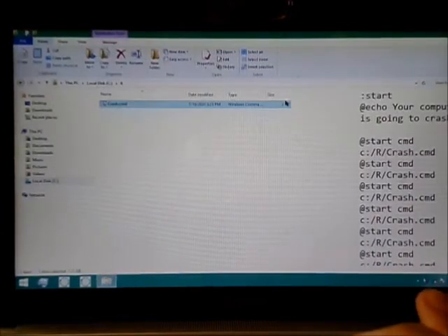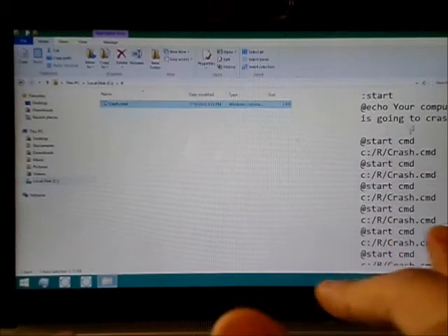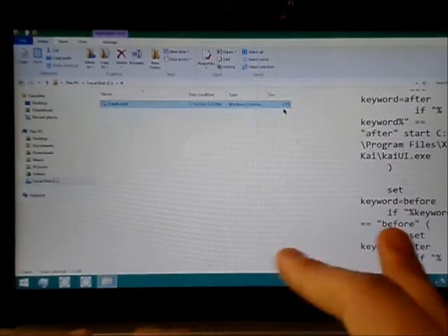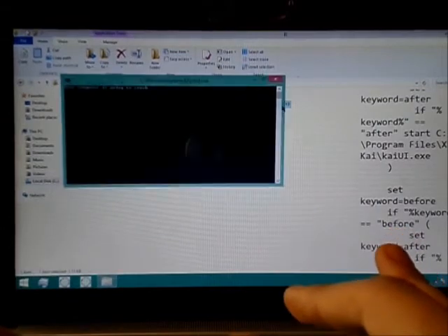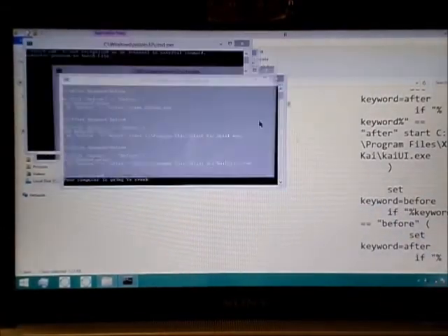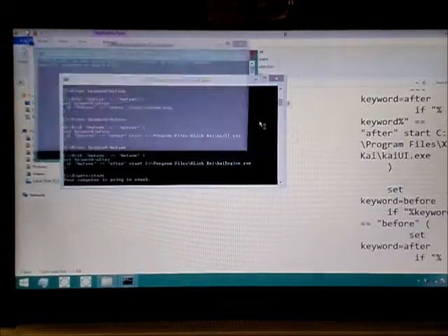All right, this is it. This is going to keep replicating itself. It's going to be beautiful, kiddos. Here we go. Script kitty crash. All right, come on. Come on, don't tell me I screwed up again. Did I screw up again or what?